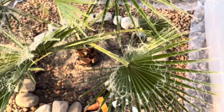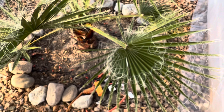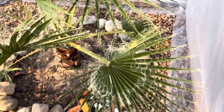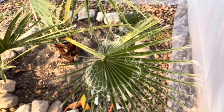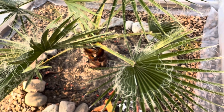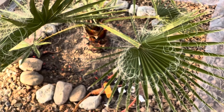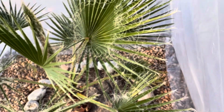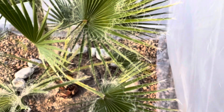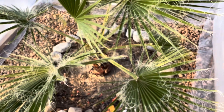I just need to add some holes or ventilation and it should be good. I don't think I'll need to put burlap on it — just need to make sure there's enough heat in the greenhouse to protect it. I also have my heat cable plugged in in case the lights fail, to somewhat protect the roots. I might get more lights since three strands of 20 mini lights probably won't provide enough warmth for the whole box, but as long as I can keep it above freezing — maybe in the 50s, 60s, 70s — it should do fine.